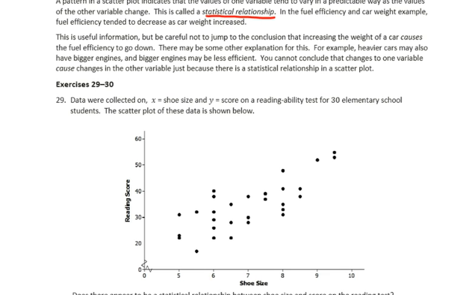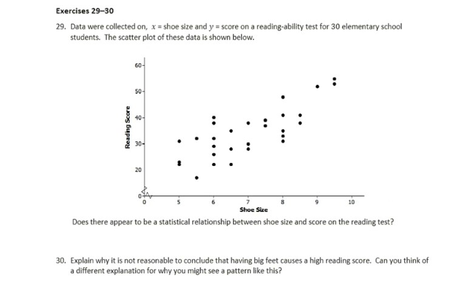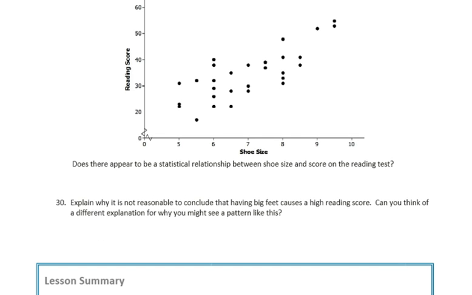In the next two questions, we're using the data. They collected information from 30 elementary school students on their shoe size and how well they read. So I'd like you to look at this and just answer the couple questions and see if you can come up with a reason about those.